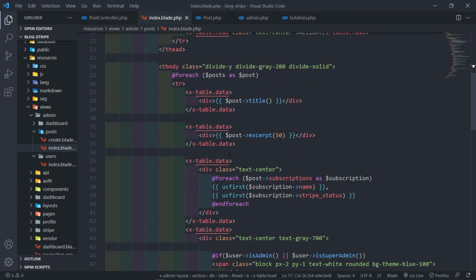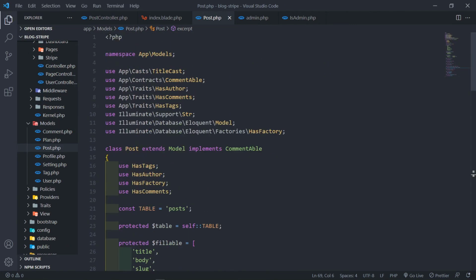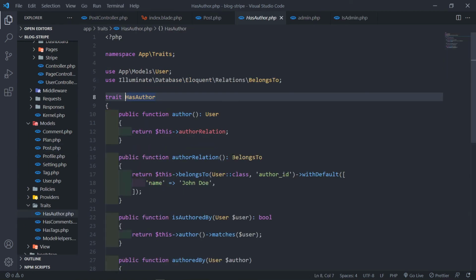The next one is we want to get the author. So I'm just going to delete that and get the author: post authored by. Let's quickly see where this method is, so let's go to the post model. Remember, we have a HasAuthor trait right here, and we can just get the author like this.